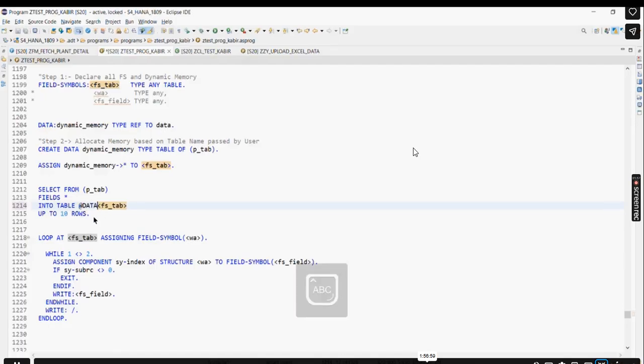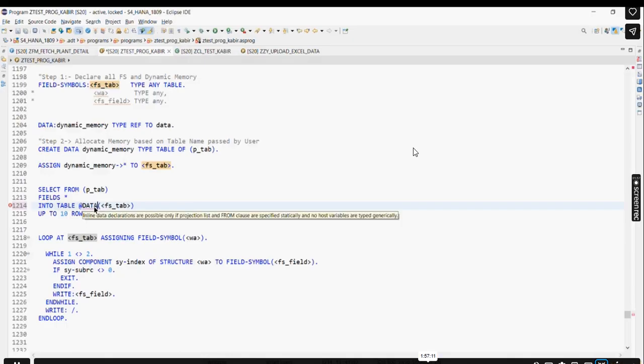If I don't do this and I write this, fs_tab, what are you going to write here? Into @ field symbol, or what? This is a field symbol which you needed, right? Prasad, tell me, you are planning to write a field symbol here.